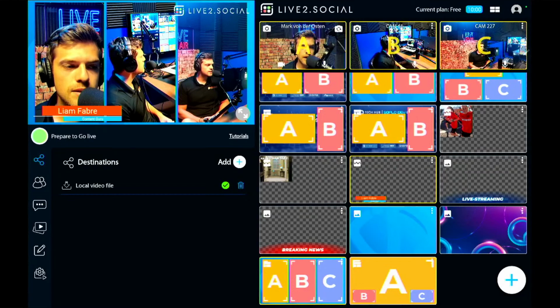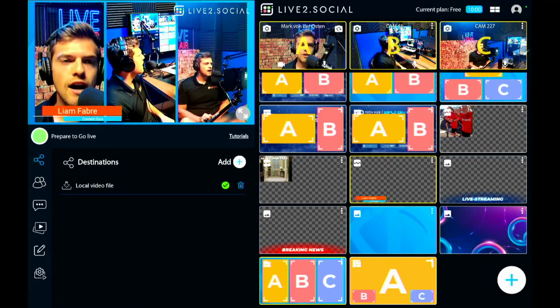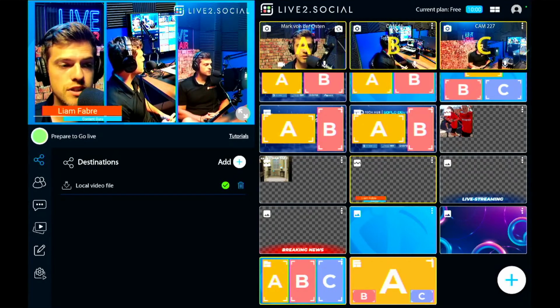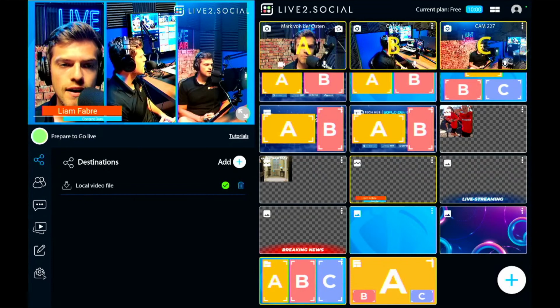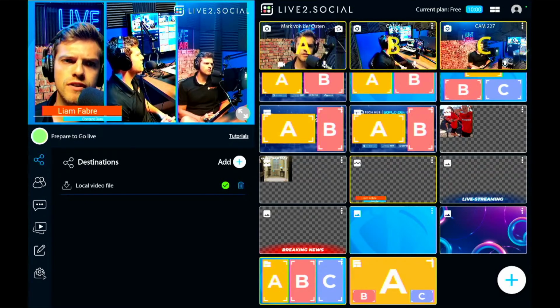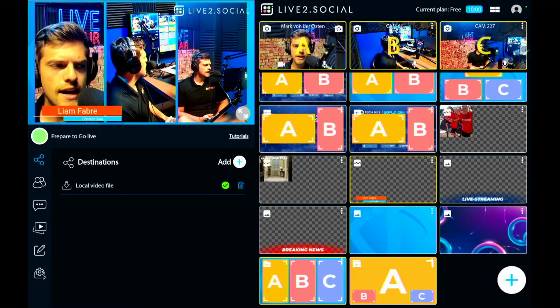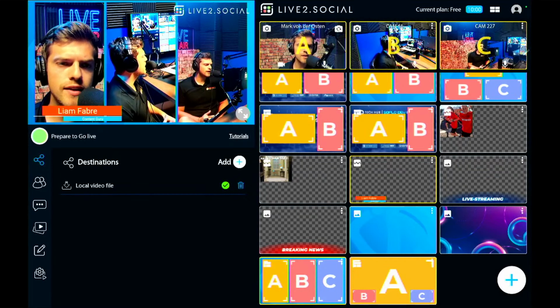Is it paid or free? I'm guessing, does it cost money or is it free? Good question. Well, there's a free version, so you can try it out for free. If you like what you're seeing, you can try out the free version. I think it's actually pretty generous, so go give it a chance and play around with it, kind of like I'm doing right now, and that's the plan for today's webinar, right?